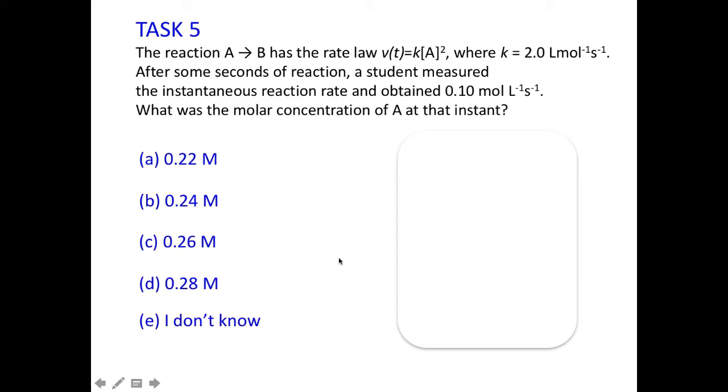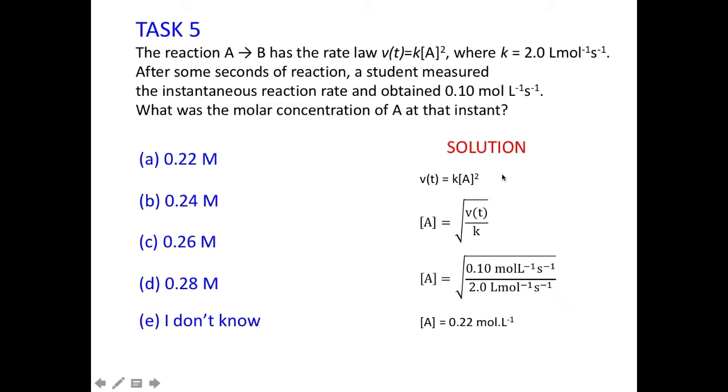And here is the answer. First of all, this is a second order reaction, as already given here. So you can isolate the concentration as shown here. You get the reaction rate for a given time as a function of the concentration, and the concentration for a given time as a function of the reaction rate at the same time. Now, it was given that we know k, so we just need to put k here. And we also know that the instantaneous reaction rate for a given time is 0.1 molar per second. So just put 0.1 molar per second in for the reaction rate at the given time. We're not interested in knowing which time this was, but we know v(t), and we know k. So we can now get A.